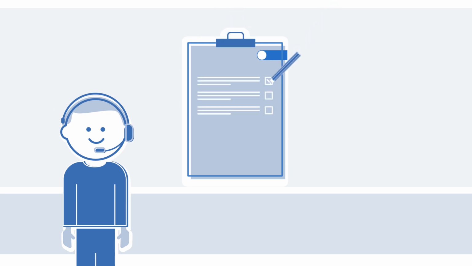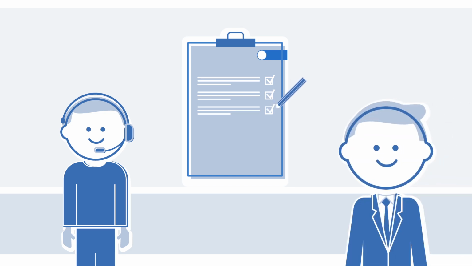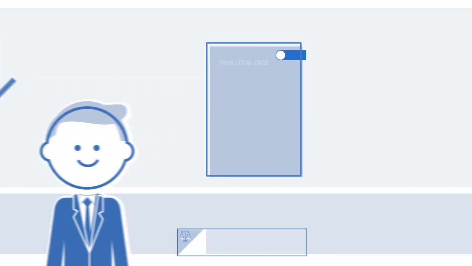And finally, a couple of things to make a note of should you need to use your policy. First of all, we will check your claim is covered. If it is, we'll provide you with a lawyer who specializes in the law relating to your claim. This lawyer will then assess how likely it is you will win your case. This is referred to as prospects of success.